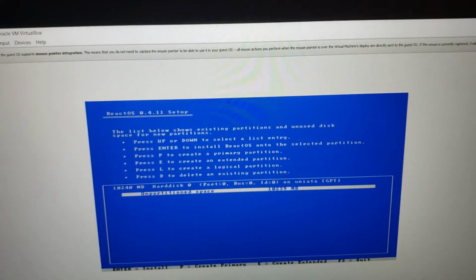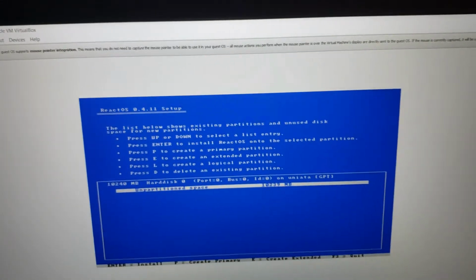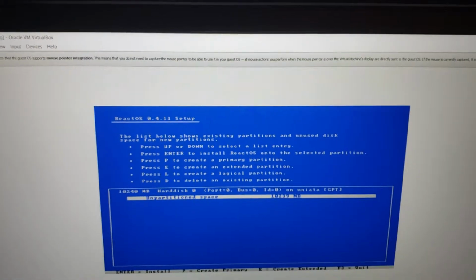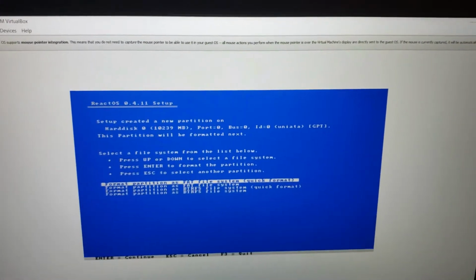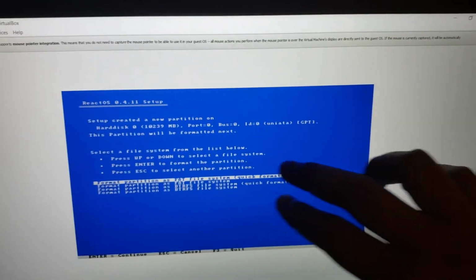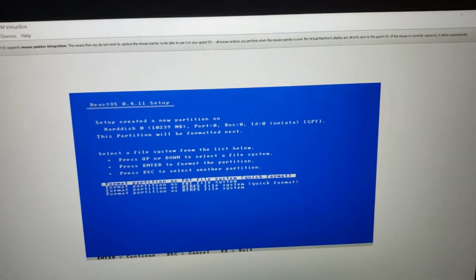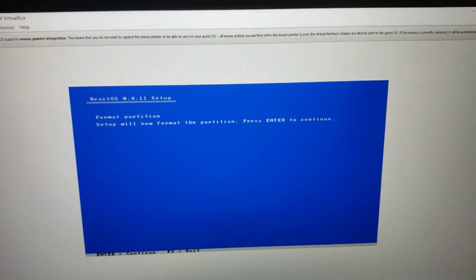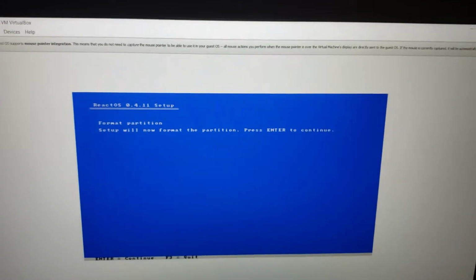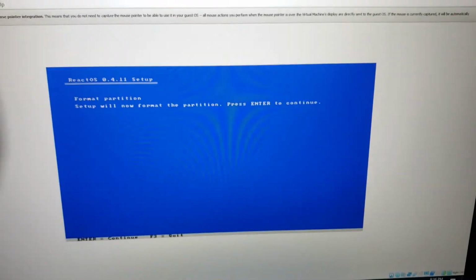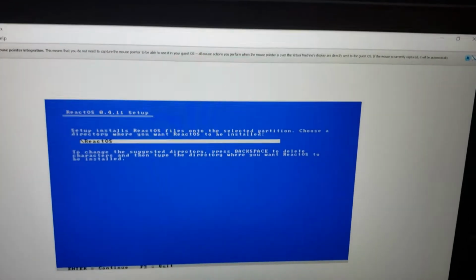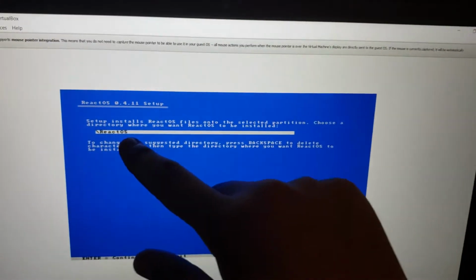Okay, so here we accept that it will like basically install in the unpartitioned space, which is the unused space of our hard drive. So we will accept it. You have all these different files like format partition. You might be saying, oh, which one do I do? Well, by default we have SFAT file system, which is a quick format. It's alright if you want to deal with that, just as I did. Any of them work really, but it's just overwriting. Well, at least that's what the others do. So now you accept that you clicked that, so you just press enter.